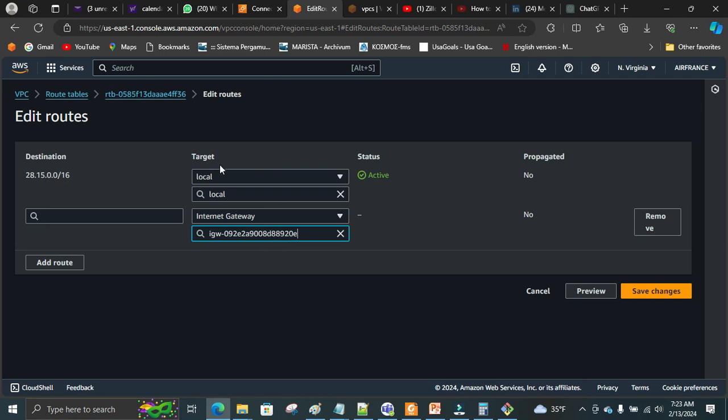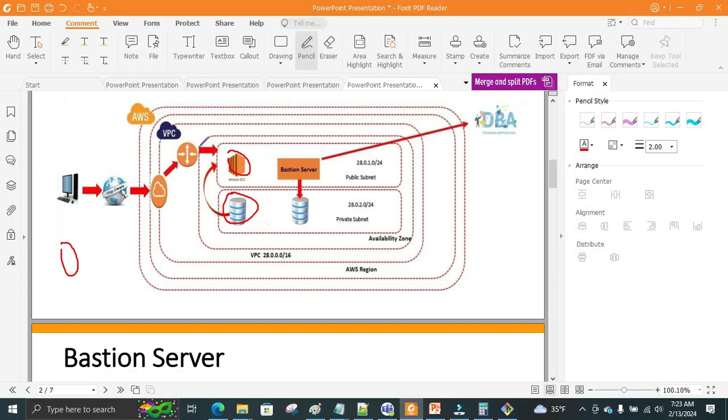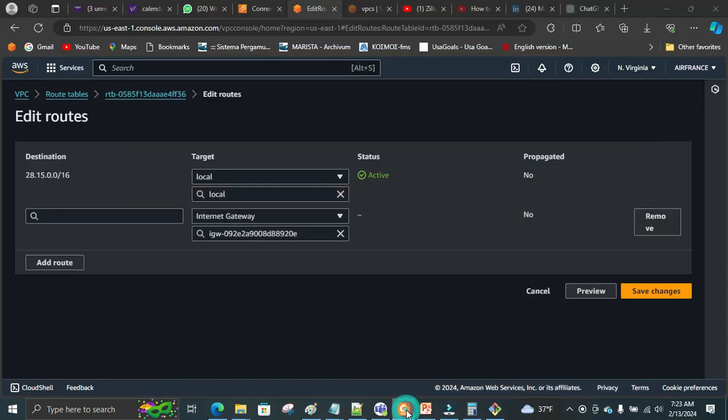Okay, now this is a target. You are linking your route table to your internet gateway. Remember that we are linking the route table to our internet gateway. And when we do that, we say destination.